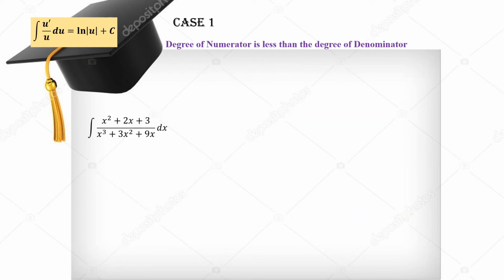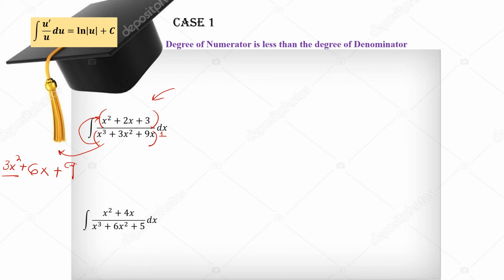2 more questions to go from the same concept. Again, if you have some complicated expression down and it has 1 power, what you have to do is just make sure that its derivative is on the top. So the derivative of the denominator I am writing, which is 3x squared plus 3 times 2, it will be 6x, and the derivative of 9x is 9. So if I compare with my given question, I will come to know that 3 is missing. So I will write the 3 inside and outside I will write 1 over 3.